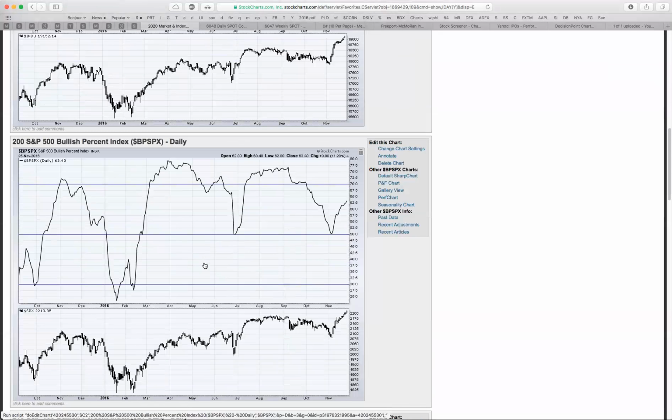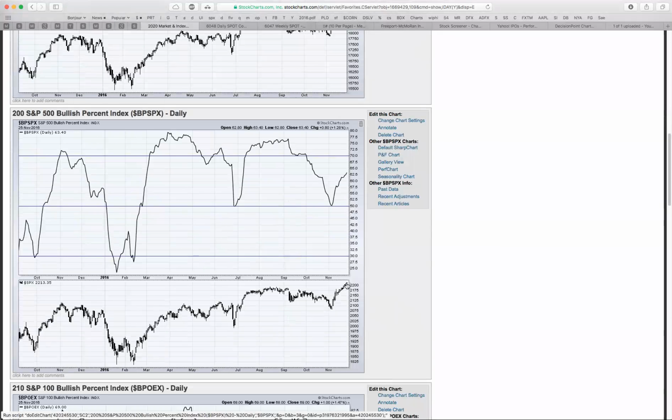And here's the S&P 500. Here you have the S&P 500 breaking out. Overall, on the breakout, the line in the sand for me for a reversal would probably be about 2180. I'd set an alert for that for a reversal. Right now, the angle of ascent is quite high. That's usually a momentum indicator, that there's a lot of chasing going on after this.